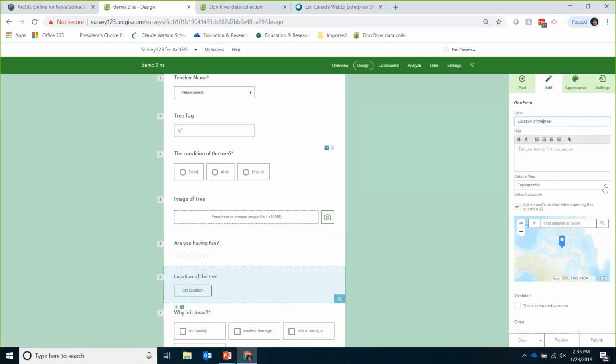I can change the base map that it opens up to. And I can ask for the user's location, which is where they use the GPS. Or I can also put in an address. So when it opens up, if you know the area where you're collecting the data, you might want to do that. So I will just put in my office address in here.